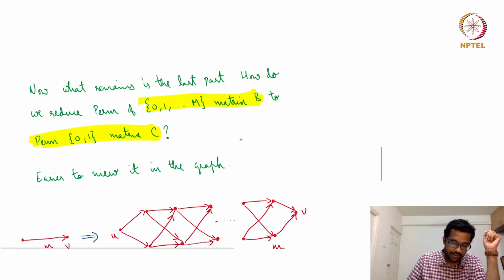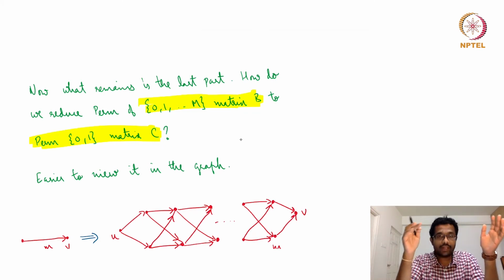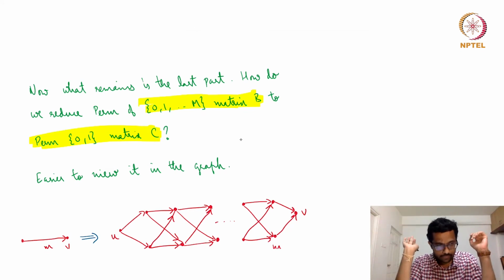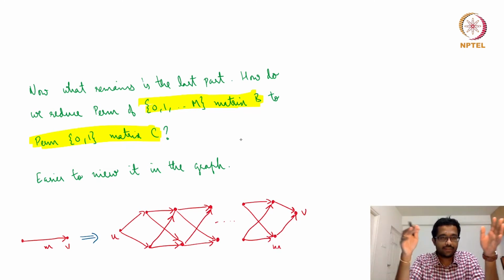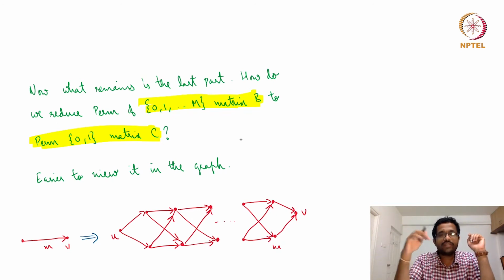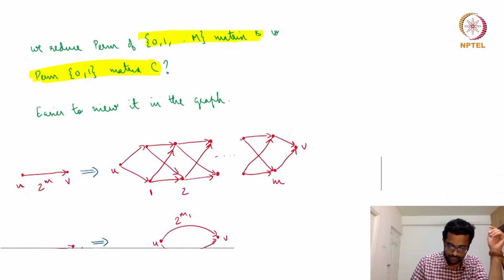So the permanent of a matrix with values 0, 1 up to m corresponds to a graph that has edge weights 0, 1, 2, 3 up to capital M. Now we will see how each of these values that are not 0 and 1 can be replaced by some gadgets or some equivalent graphs. The parts can be replaced by equivalent graphs which have only 0 and 1 weights, but the weight of the cycle covers will be unchanged. Okay, let's see how.